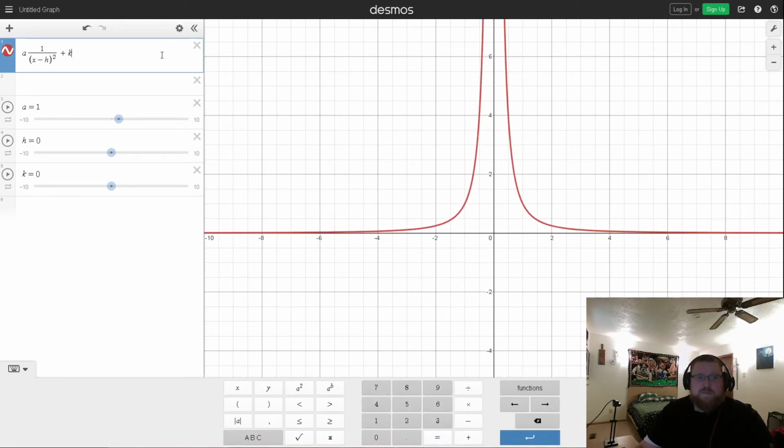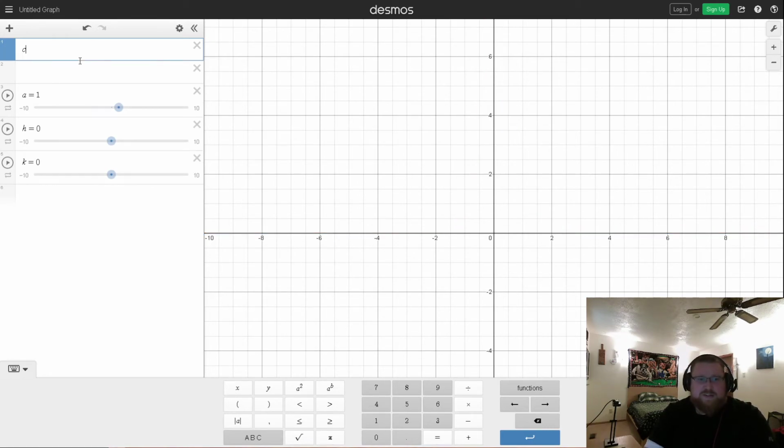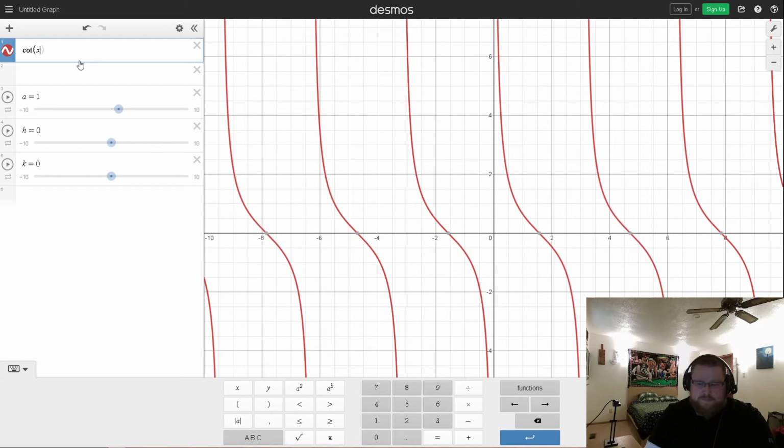Example. Most of you should probably not have taken the trig class yet, but you may not have seen this equation before. This is a cotangent. So this is what cotangent looks like. Cool, right? Makes a nice little artistic pattern.